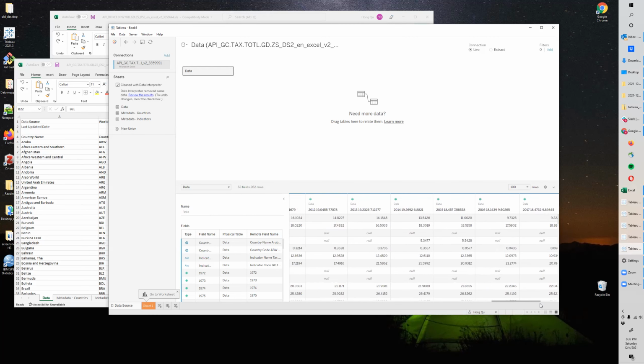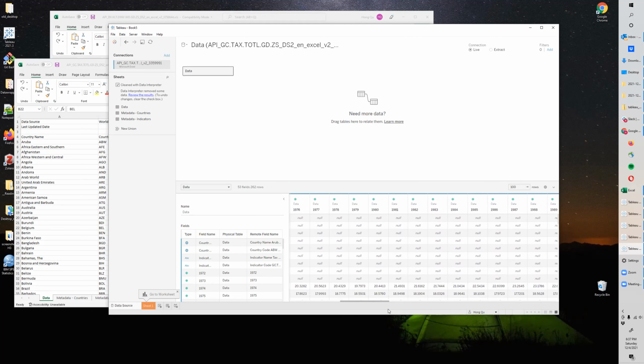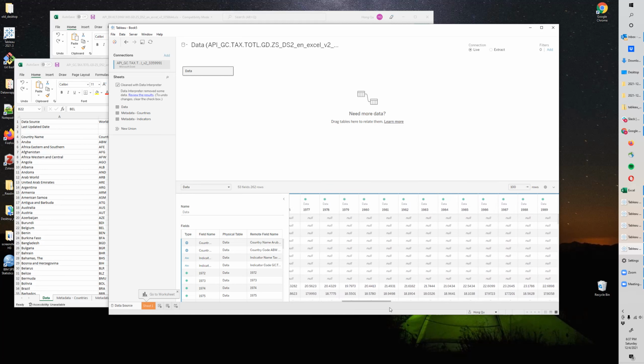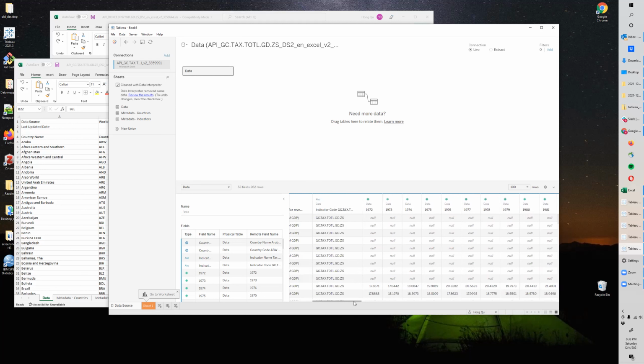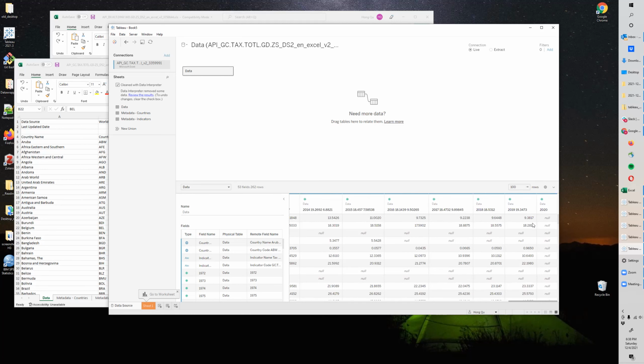So let's first take the years and pivot it. Highlight all the year columns and click on the arrow that drops down and select pivot.